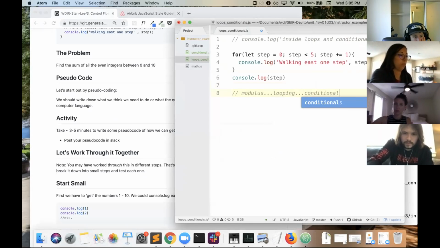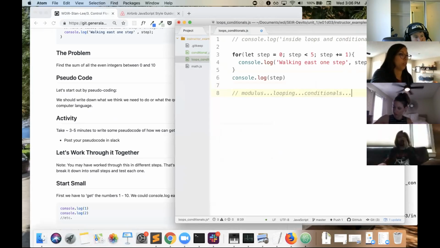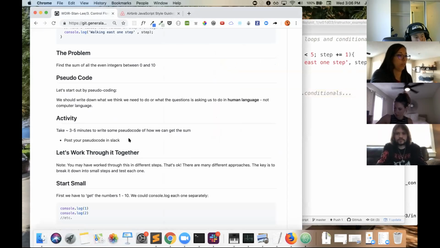Everything we've covered today and a little bit of yesterday is in this one. I want you to find the sum of all the integers between 0 and 10. Give it 5 minutes, and post your pseudocode into Slack. I want just pseudocode, not actual code.